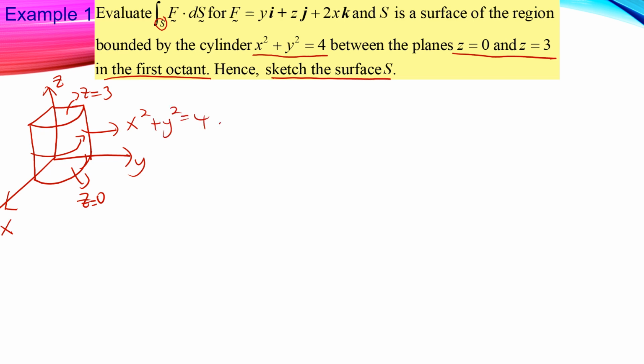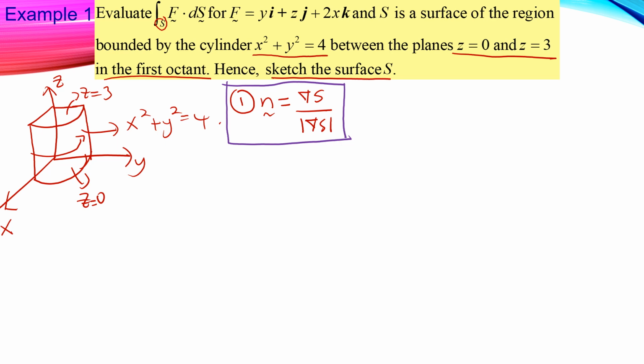All right, so the first step is you have to find n. For the parametric surface, you have to remember, n can be found by using gradient S over magnitude of gradient S. Please remember this. For parametric surface, to find n is by using gradient S over magnitude of gradient S. Okay? Right.